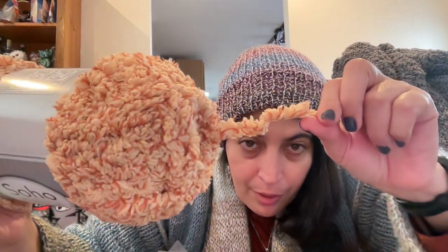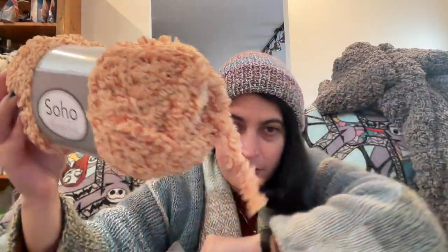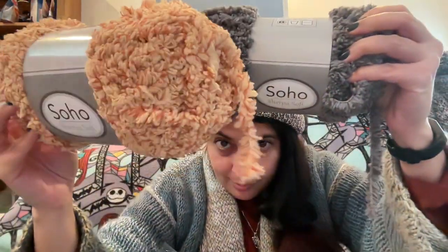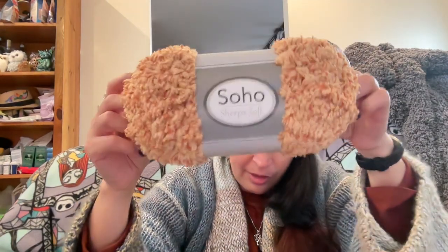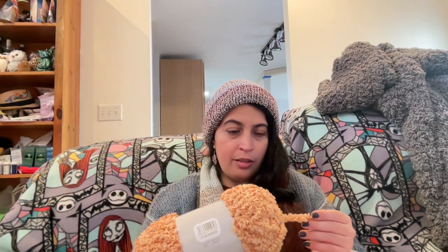And you see what I mean about the cool specks in it? I think this is really cool when it shows up like that. I only bought a little bit of this because I wasn't sure. Ooh, I guess it sheds a little bit. I wasn't sure what the quality would be, or how it felt, or any of that. So I was like, let me not get too much and let me get only a pack of the orange, and see if I like the color.